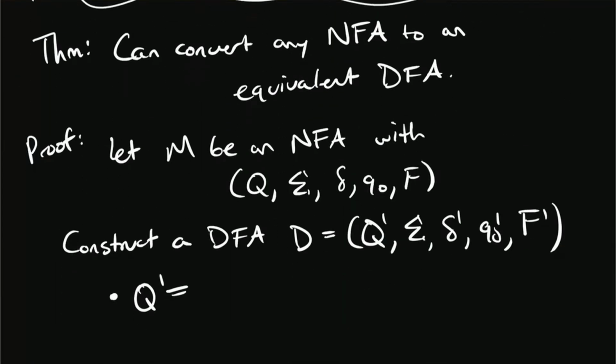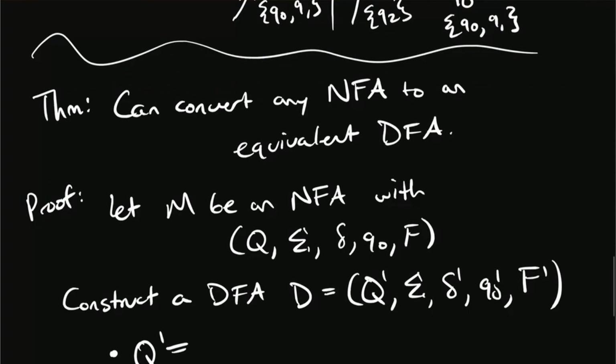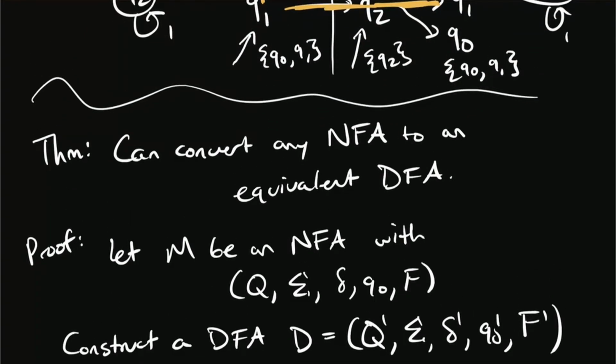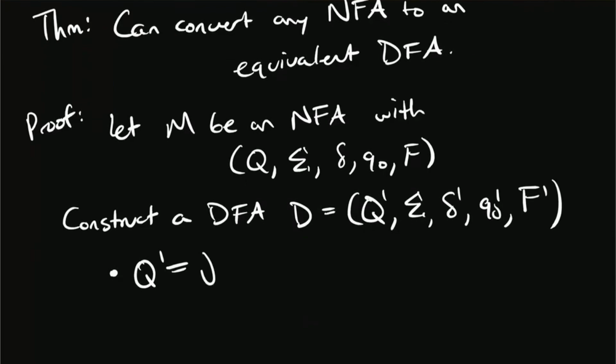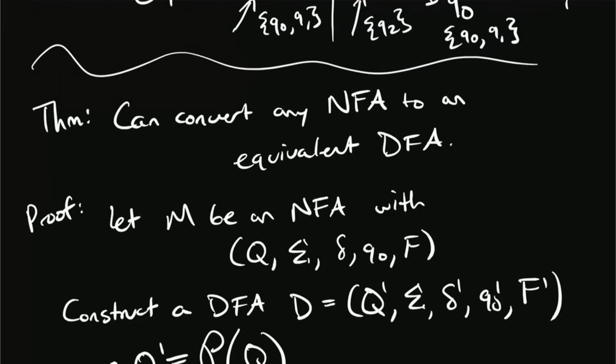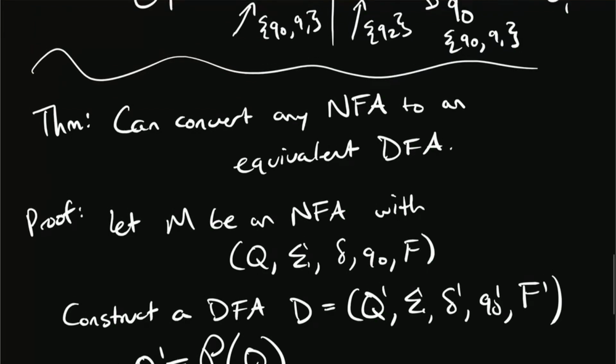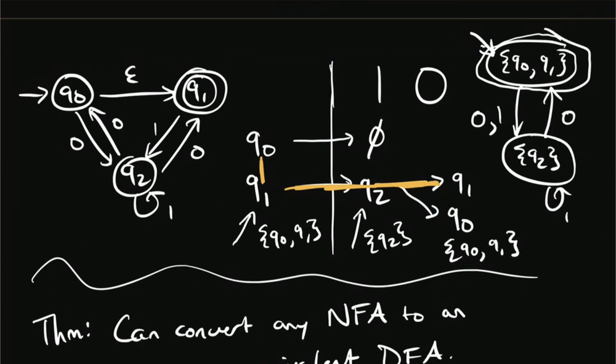Okay, well, I don't know if some of the subsets won't work. So how do I say that any of the subsets of states could work? Someone said it. Power set. What if we just said the power set of the NFA states? Would that work? Well, that's kind of what we're doing up here. We're just having all the subsets of the NFA as states in the DFA.